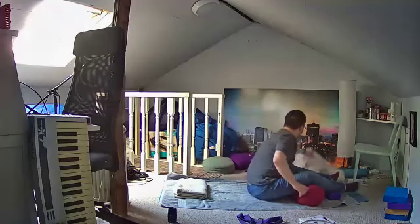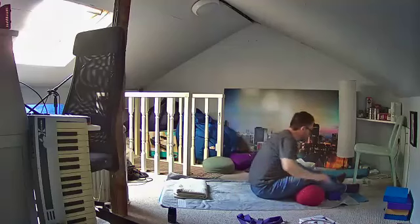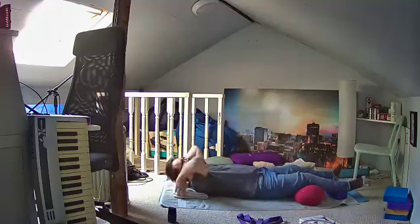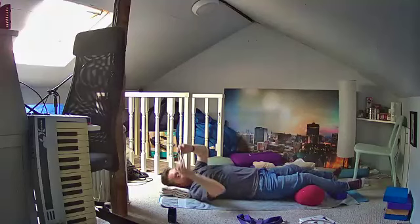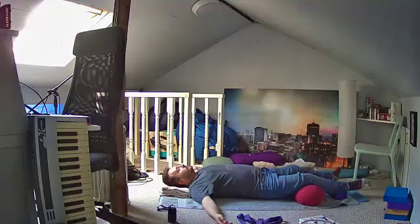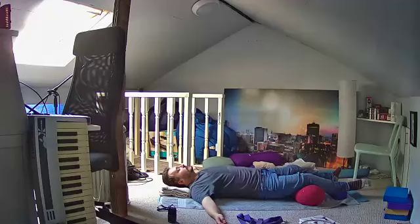So just get yourself on your mat with the bolster underneath your knees, blocks underneath your feet, and then just guide yourself down onto the floor. If you're wearing glasses, it's nice to take them off. If you can cover your eyes, it's nice to keep the light away. Helps to quieten the brain. So just enjoy this feeling of complete surrender into the floor.